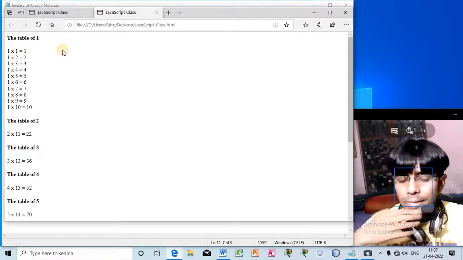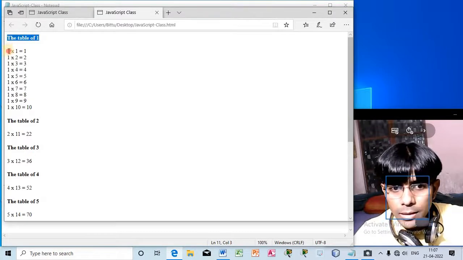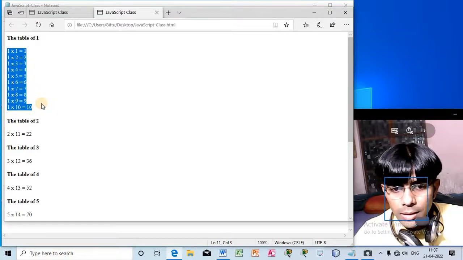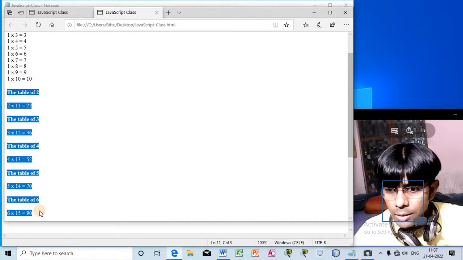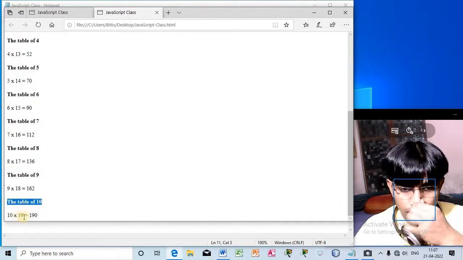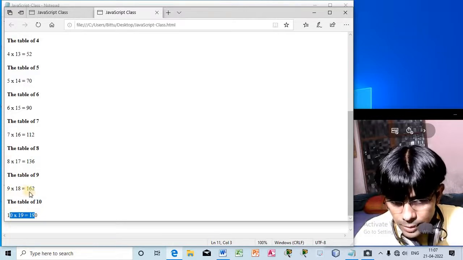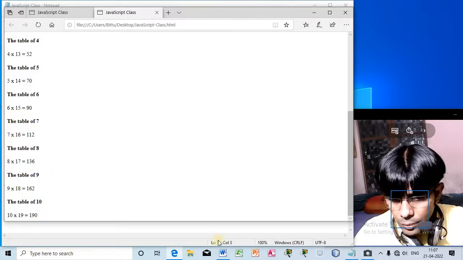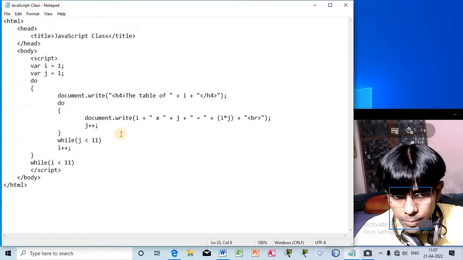Now I can see the table of 1 that has been printed, right? But from the table of 2 to table of 6, to the last that is table of 10, we can see everything has not printed properly.